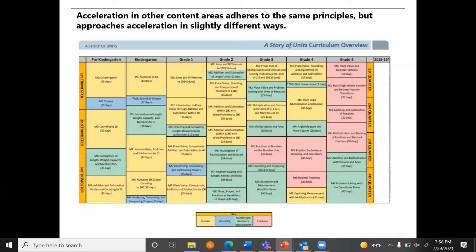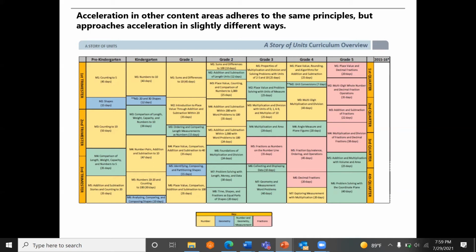When we look at this scope and sequence here, we begin to be able to see connectivity. It gives us an opportunity to see coherence within the grades as well as across the grades. This is critical in the success of learning acceleration in math. A teacher that is accelerated minded will look at the year-long scope and sequence and then decide on the focuses for the grade for the year. They will also look at the major content and the concepts.